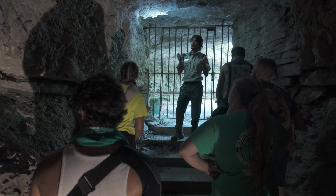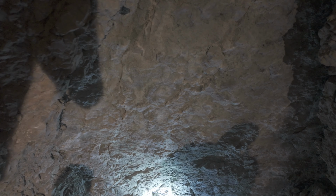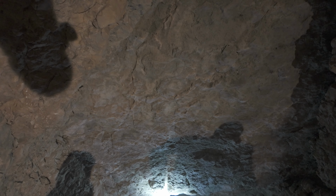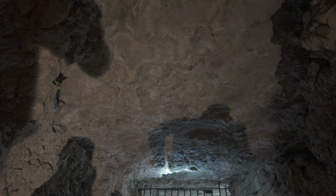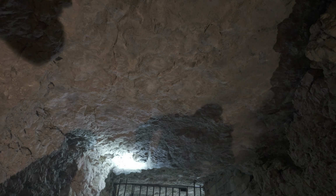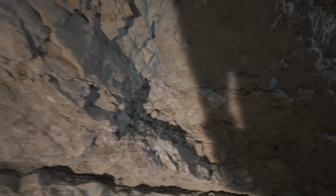Now, something I'd like to point out to you all is, I mentioned earlier that stalactites grow only 1 inch every 100 years. When they are first growing, they are called soda straws. These are baby stalactites, and there's a lot of them right over here, as she's pointing at. Those are turning 76 years old. The reason we know the exact ages of them is because we know when this opening was created, which is something that's very rare and special because normally they're much harder to date. Because this area is filled with these baby stalactites all around here and in the back as well, above you, we like to call this little room the nursery.